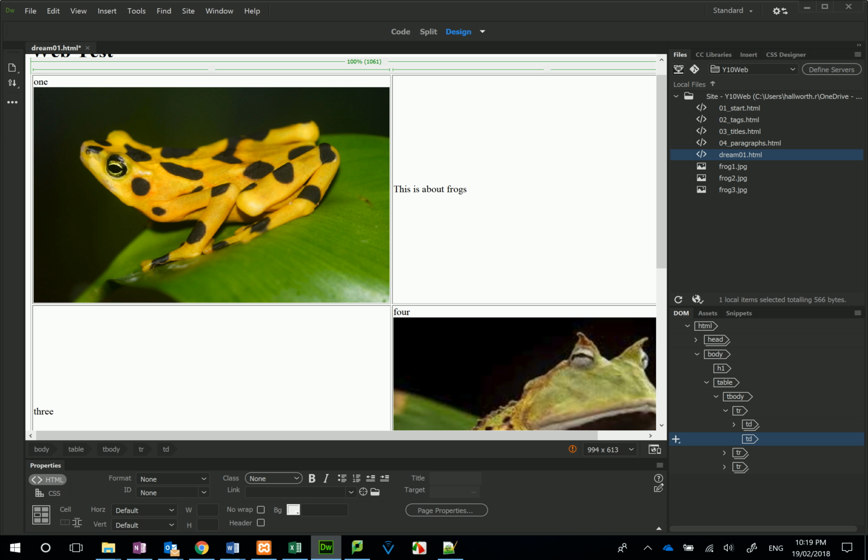If we color in the word frogs, in other words, select it, down the bottom we have a number of choices in the properties area. If you don't see the properties area, then you need to look at the previous video. It tells you how to set up Dreamweaver. All right. The one that I'm interested in most is this link one. So into this link area, I can put a link to a page that talks about frogs. First, we need to find a page that talks about frogs.